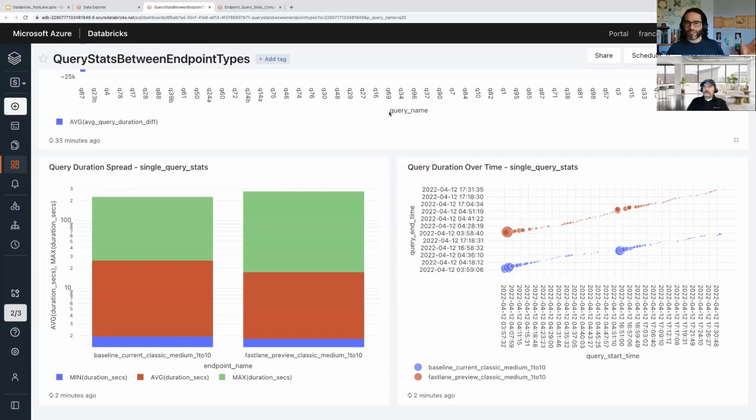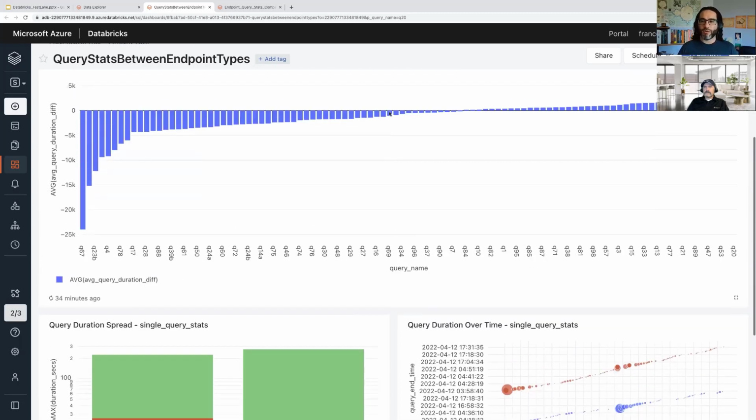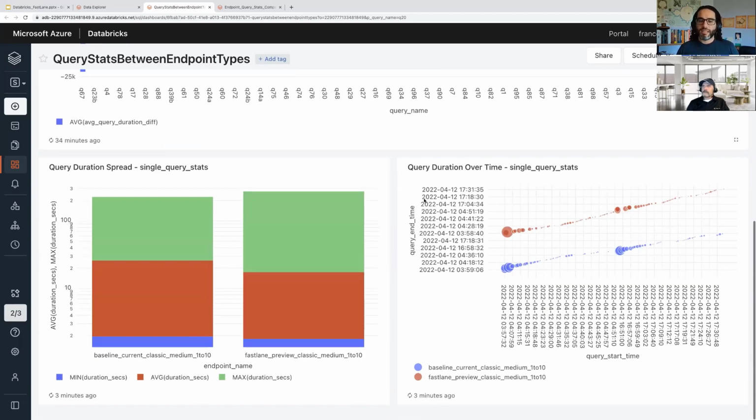Yeah, this is Databricks SQL. It's actually pretty nifty. What we're looking at here on the left, we're looking at the spread, the min, max, and average of all these query runs over all of their runs. And what I want you to notice here is that this query was at this end of the spectrum, but it does not always execute that fast. It doesn't always have that average diff.